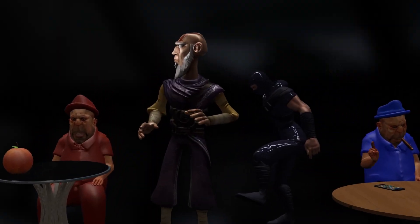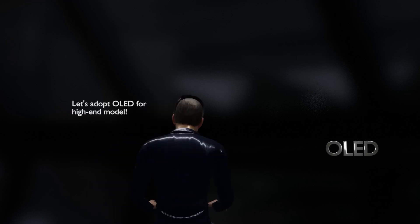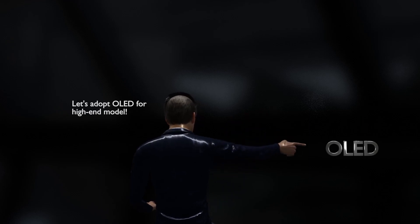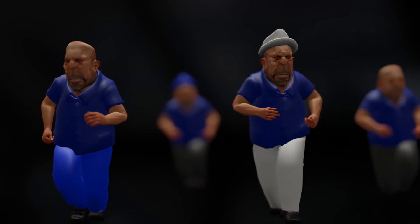But the reversal comes. At the time, Vice Chairman Lee Jae-yong was in the position of Managing Director and was involved in display-related business as a registered director of LCD — an LCD joint venture with Sony — and was also in a position to show performance as a successor. He was well aware that the LCD industry was going to run into oversupply sooner or later. Lee Jae-yong, as Executive Vice President, would exert influence in actively applying OLED panels for Samsung Electronics' top-tier mobile phone models. The situation turns around in an instant.